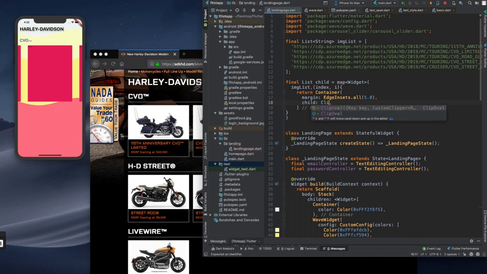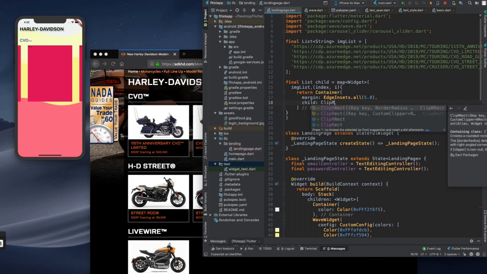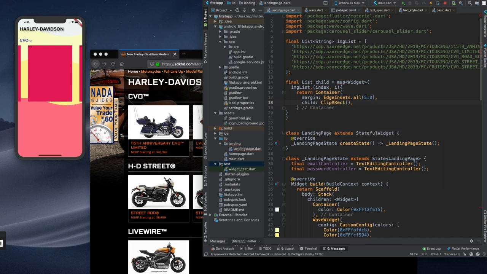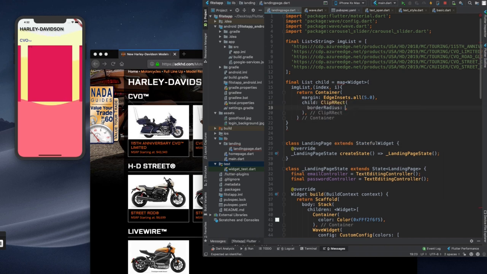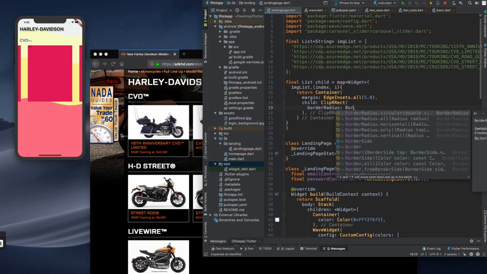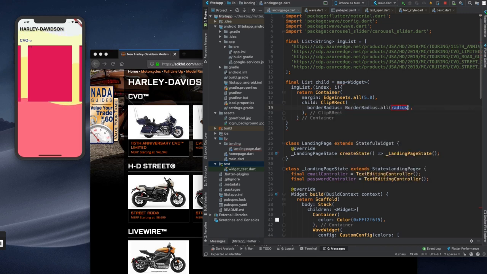We use clip rrect, and for the clip rrect we can give some properties like the border radius. Let's say the border radius is, and the radius will be circular, and we give 5.